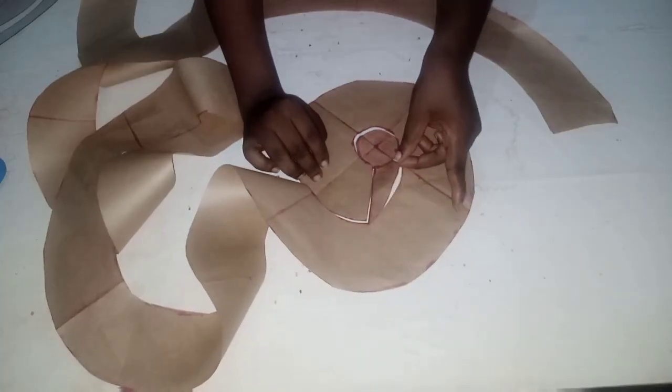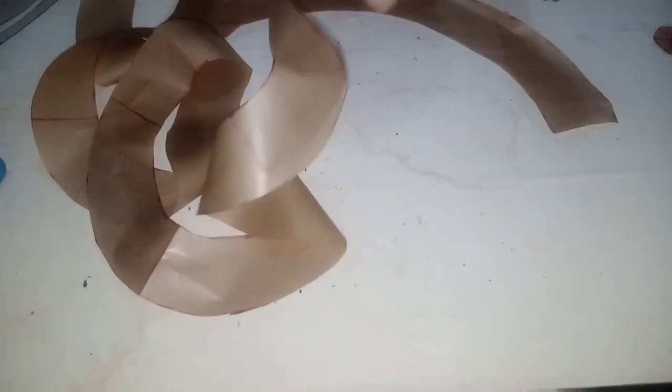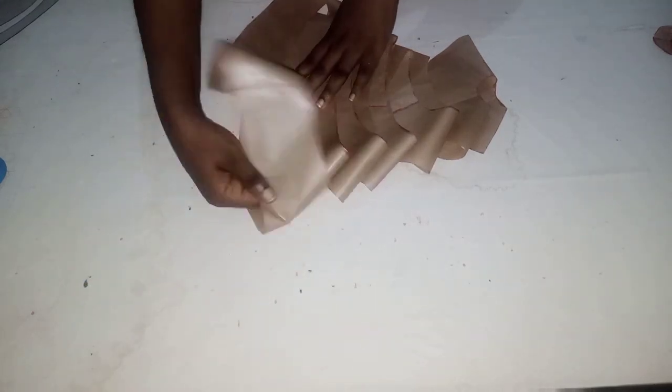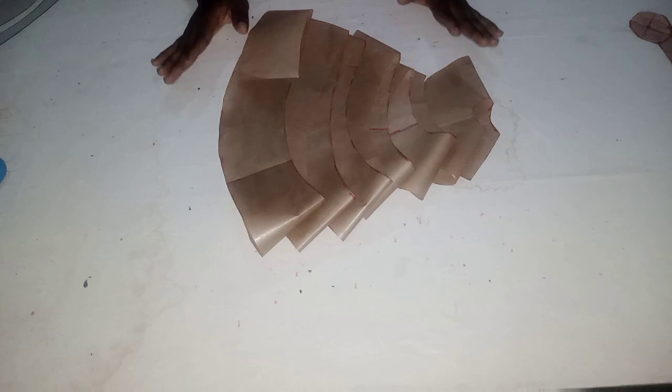So I've cut it out, you can see it. So this is our fringe. So you can use it. This is it. You can use it to form any design on your dress, on your blouse, on your skirt, on your sleeve. You can use it to form any design. So you can see how simple it is.